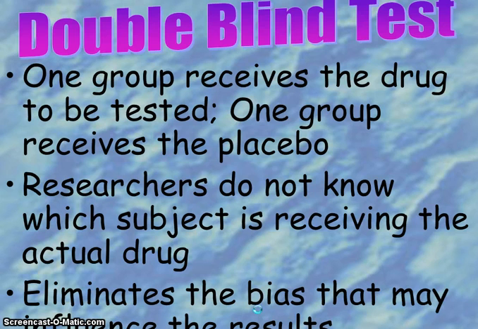Now, neither the researchers nor the people know which one is receiving the placebo, the fake drug, or the actual drug. This is done because if I'm told, if you take this, you're going to get better, you're going to get smarter, I'm going to believe it, and my mind might actually do it. Okay? So we want to eliminate the bias. All right? So again, double-blind is one group receives the drug, the other group receives the placebo, and you test the effectiveness of the actual drug.